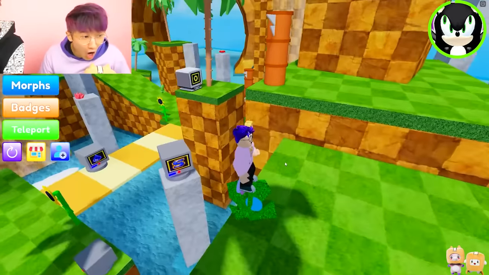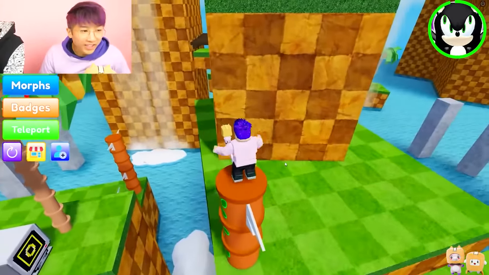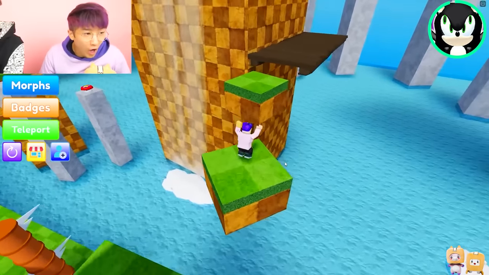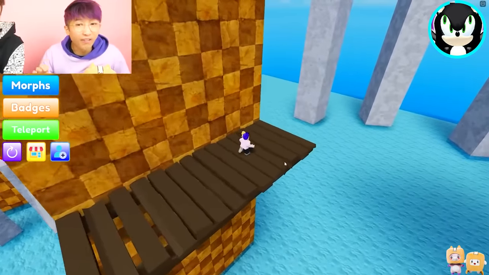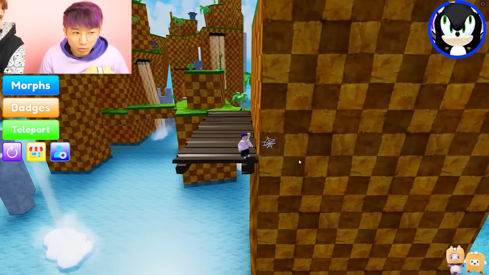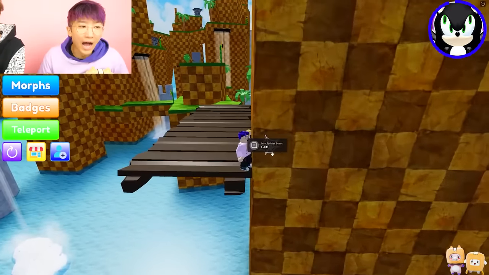Oh! Wow, that's cool. Wait, this game is so lit, guys. This game is so well made. You can already tell, I'm addicted, bro. We're gonna find every single morph in this one video. Is that Spider Huggy? No way. That's a legendary. It's one of the rarest ones in the game. Spider Sonic. Oh, Iron Spider Sonic.